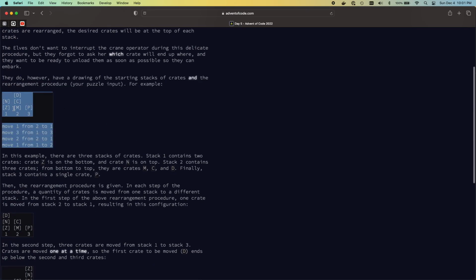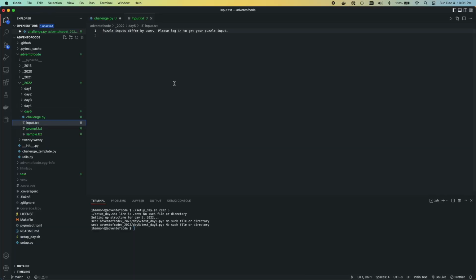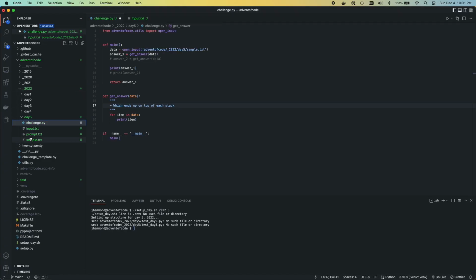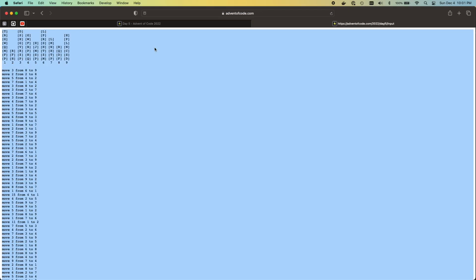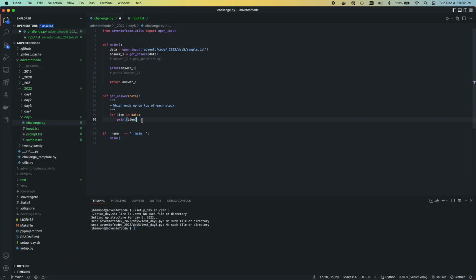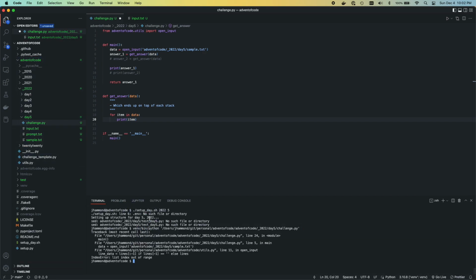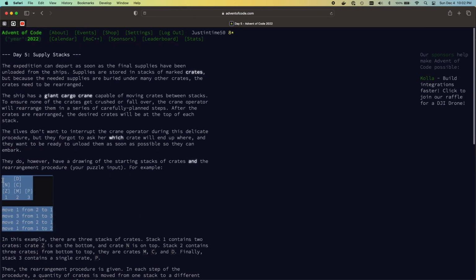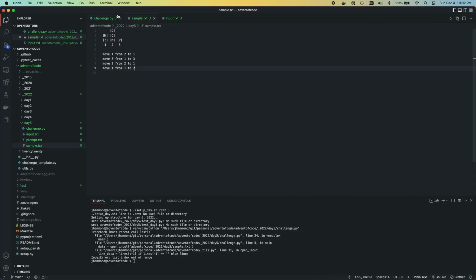Let's copy this. What does the input look like? My script is definitely still broken. That's too bad. So here's our input. So we need to split on the first new line. So that's the first thing that we need to do. Print out a bunch of data here. List index Y. Oh, because that's sample input. And I guess that we could go back and we could copy this for the sample data.